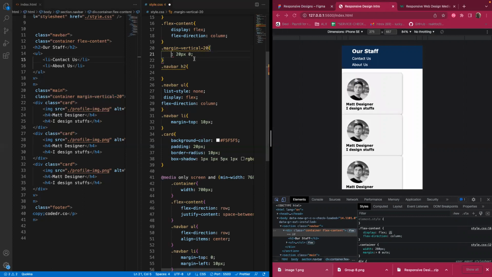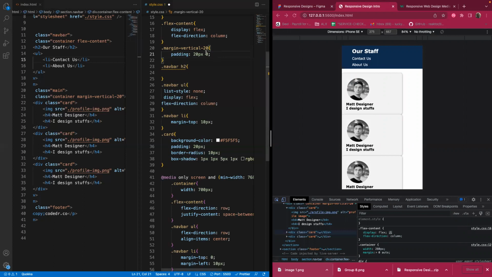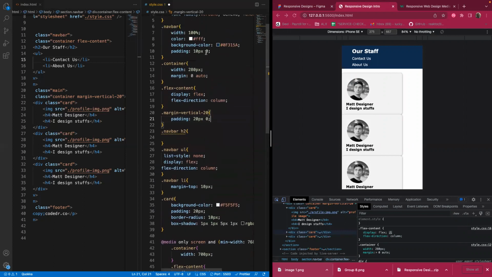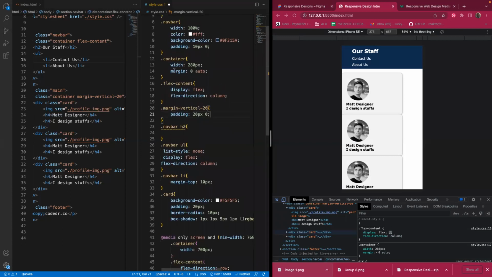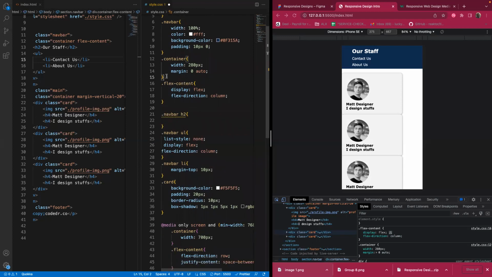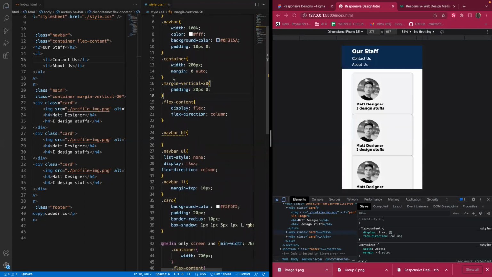Because we're adding this to the container, the margin will alter what we added to the container. You saw that it just altered it. So this container, you can see our margin also. So I'm adding padding.